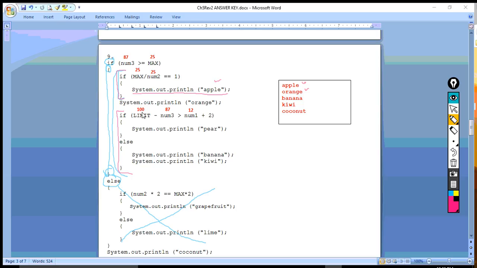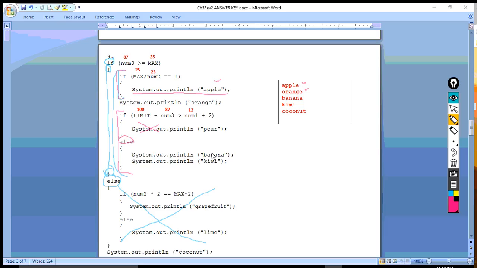And so we look at this and we go, is 100 minus 87, which is 13, greater than 12 plus 2, which is 14? Since 13 is not greater than 14, we're going to skip the if clause and do the else clause.